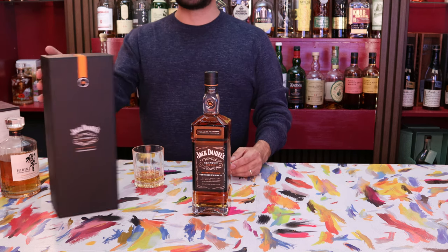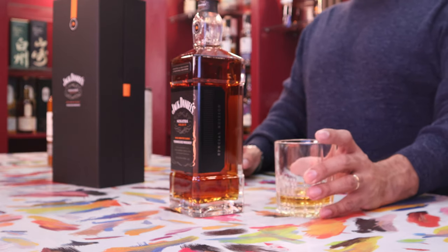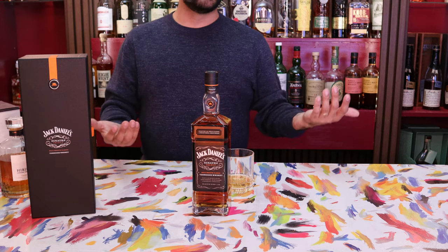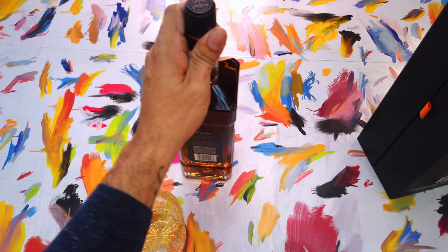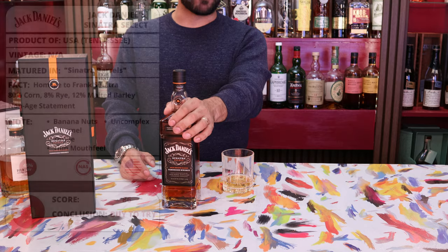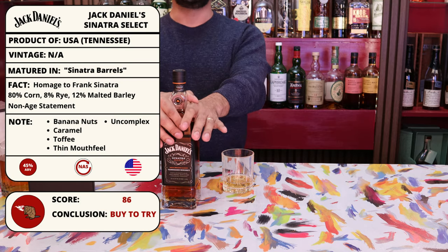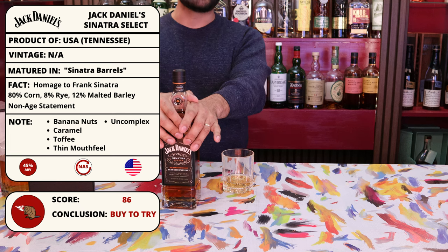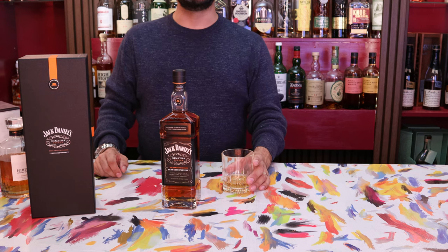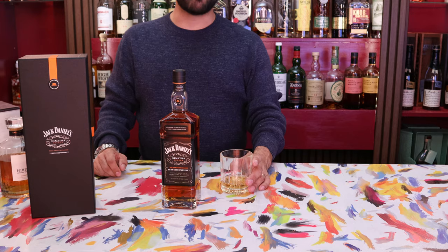The review scores on this Jack Daniels Sinatra Select are admittedly a bit lackluster from what you would expect. It's getting around 86 out of 100 points. So when it gets down to brass tacks of just pure taste, it does seem apparent that this could probably, and again, in my mind, be a cynical money grab before, frankly, the Sinatra name doesn't carry the oomph that it used to and the oomph that it needs to sell more bottles. So, kind of sad. It's kind of true, though.